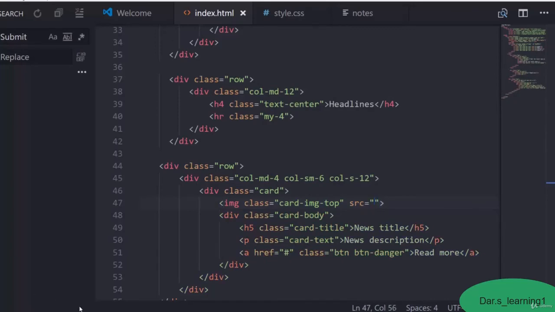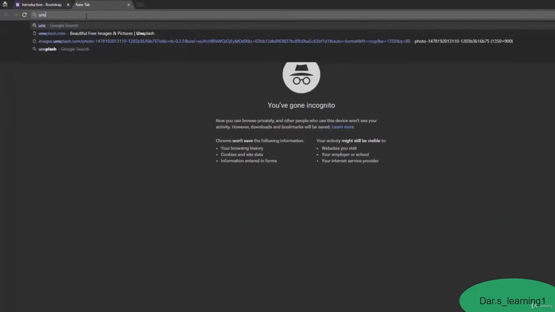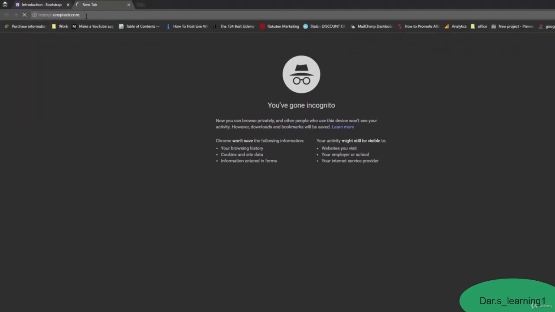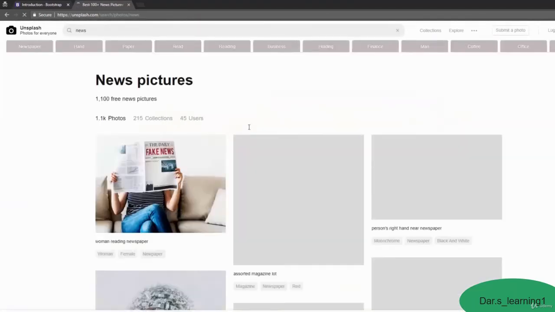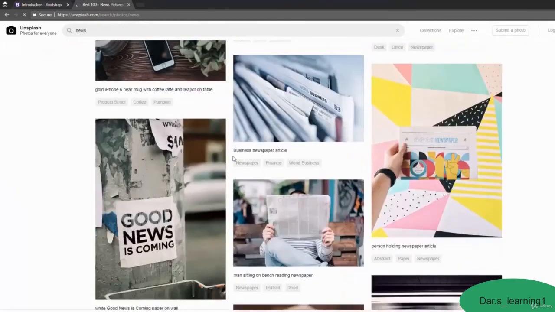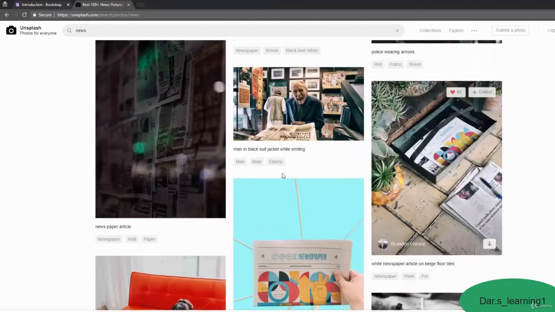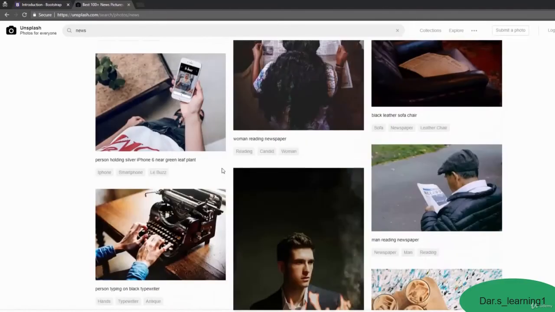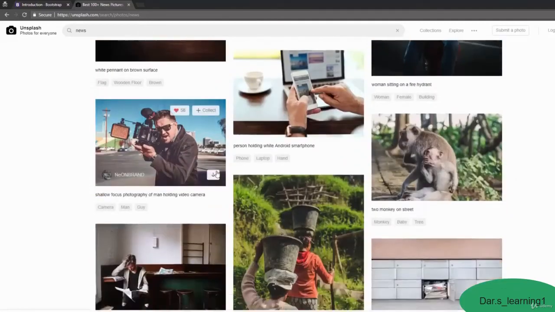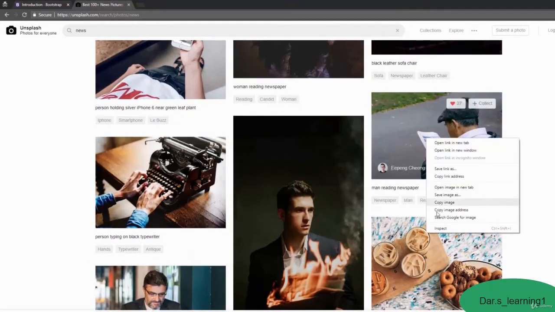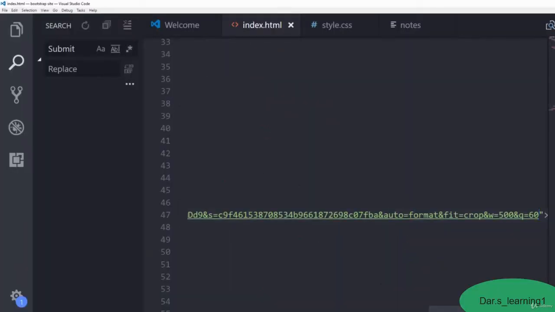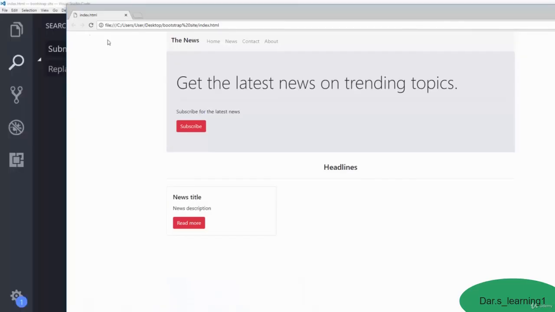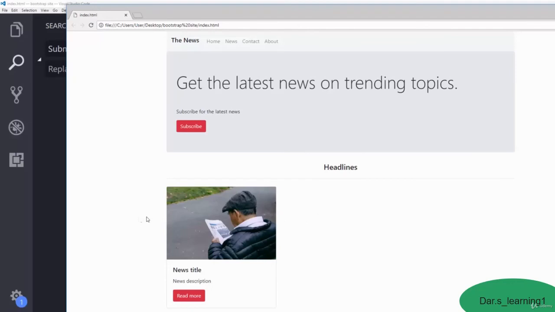Now you can get any sort of image which you want, but what I'll do here is that I'll go to unsplash.com, and I'll just pick a random image of news. So I'll search for news, I'll pick some image. So let's say within this image, we need to actually pick up some sort of image which matches the dimensions. So you can use any image which you want. So let's say we use this image. I'll just copy the image address, get back over here, and paste that over here. So once I paste the image path, we are now good to go. Now if I go back and hit refresh, as you can see, we have the image over here, and now our card looks complete.